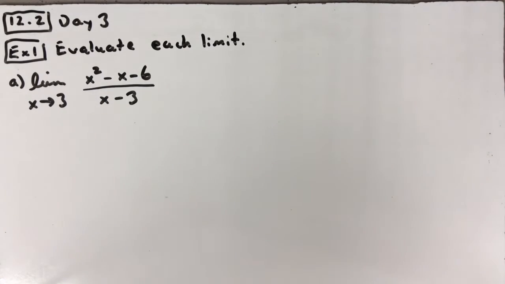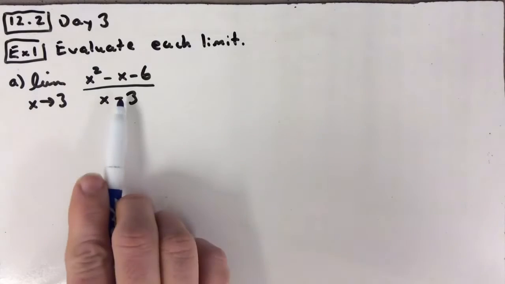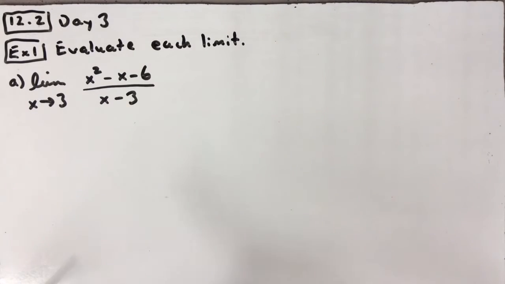So if we were to look at this and evaluate this limit, we might try direct substitution, but if we do take 3 and we substitute it into the bottom there, we do end up with 3 minus 3, or 0 on the bottom, and we can't divide by 0. That gives us an error. If the directions are like the ones on day 2, we would just say you can't divide by 0 and we would be done. But what I did mention in that day 2 assignment is that just because we can't use direct substitution doesn't mean that the limit does not exist.